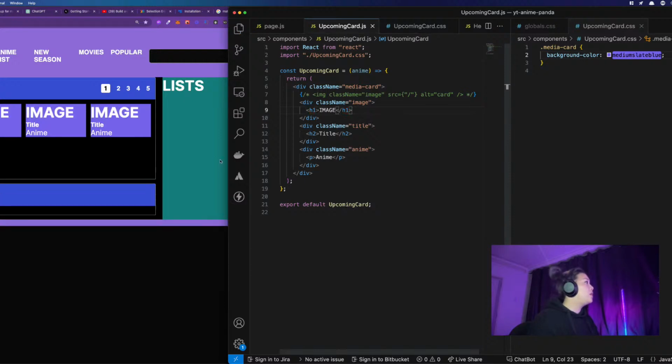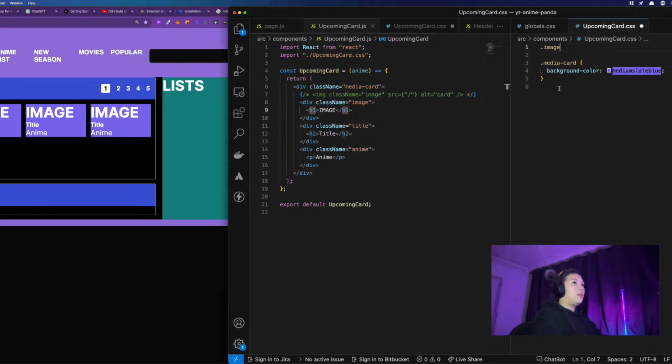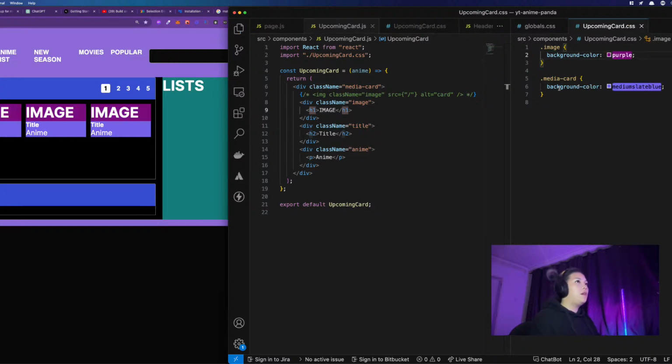For now we don't have the image, so let's say image background color purple, so it's very visible for you guys. And then obviously we have the title, which is the same as the anime, I think, but let's check that out.